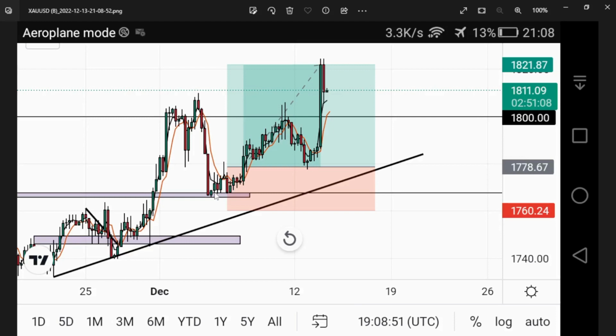Came into profit, found some resistance at 1800, significant level, a key level, round figure, came down. So this is also one reason that I don't like putting trailing stops. So you see, if I put a trailing stop here, I would have been taken out of the trade and the trade would have gone in my favor. Though these things may happen, this is life, but I prefer letting the trade run than putting a trailing stop loss.